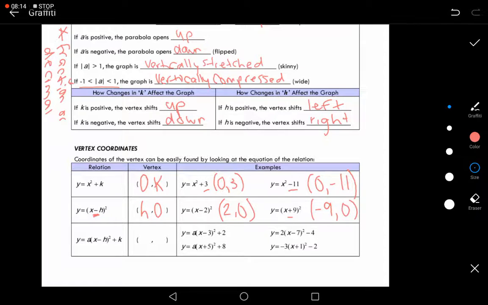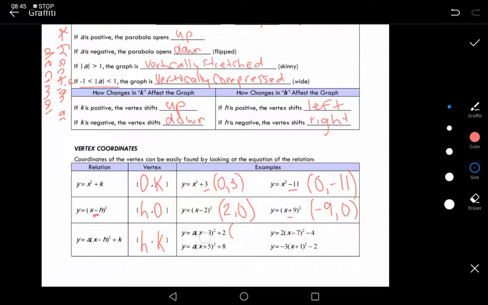Okay, so those two rows had them broken up again, right? This third row has the whole equation together, which is what we are going to see more often. So if we put those two things together, our vertex is going to be at h, k. So just by having those equations, we should be able to know the vertex. Okay, so again, we're just looking at the equation.